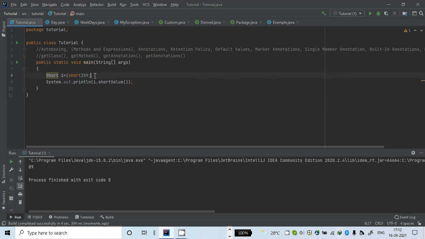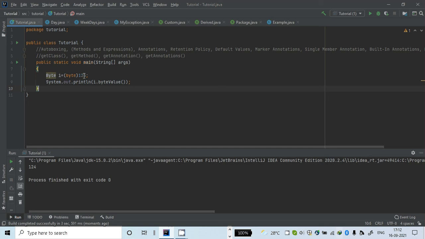This is how we do it for short, and we do it in much the same manner for byte as well. So I'm going to replace this with byte, and I'm going to write 124 here. I think I need to replace this with byte actually. So I'm going to replace this with byte, and if I press the run button again, it is going to print 124.